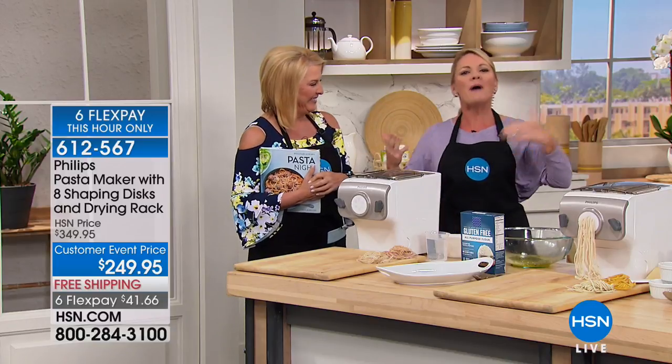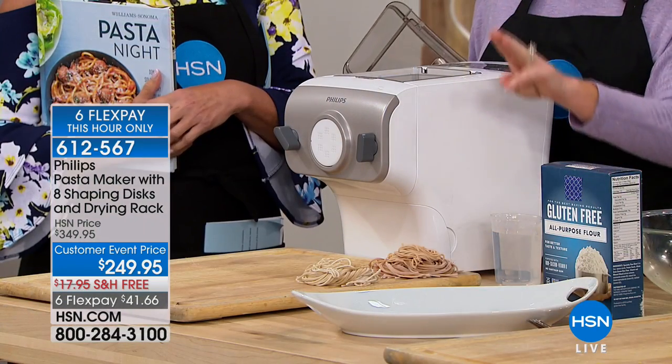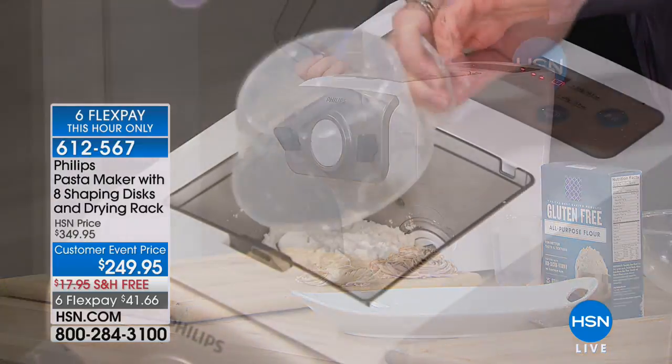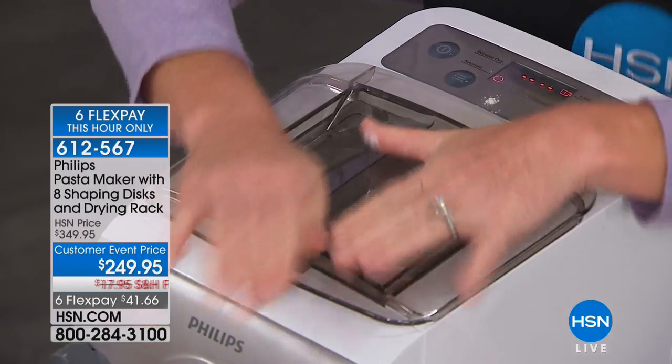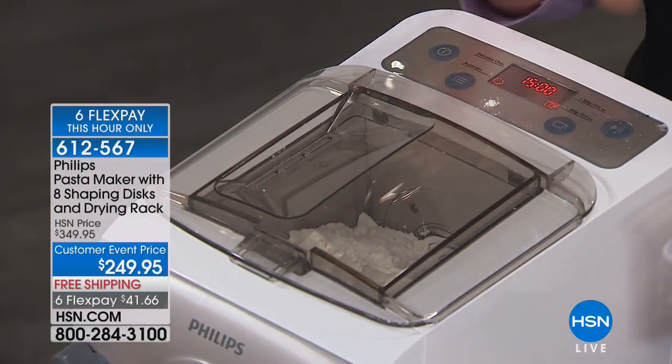Well, when you said good pasta is so hard to make, that's because you've never had the right tool. It's what we say about everything. With the correct machine, it couldn't be easier, and that is certainly the case with Philips. This machine will do the mixing, the kneading, and the extruding, and all I'm going to do is push a button. So we're gonna make a double recipe. We're gonna make a full pound of pasta. This will all be done within 15 minutes, and you're gonna start to see the first extrusion within 2 minutes.